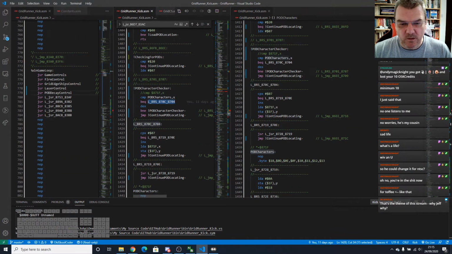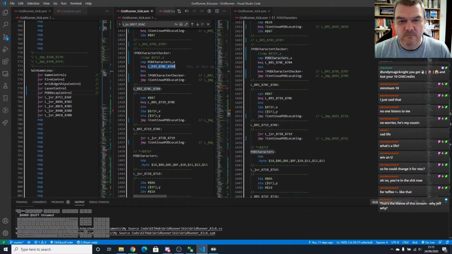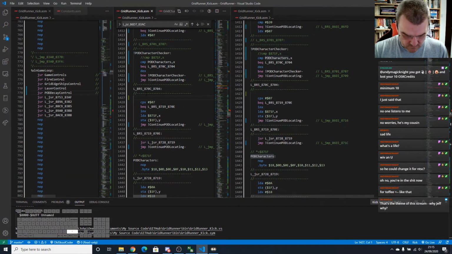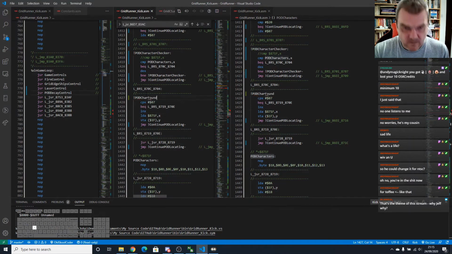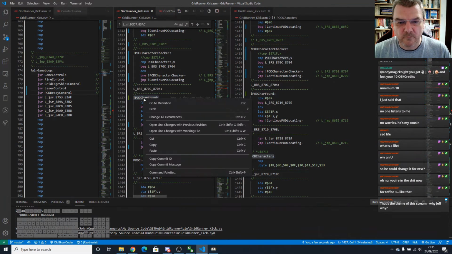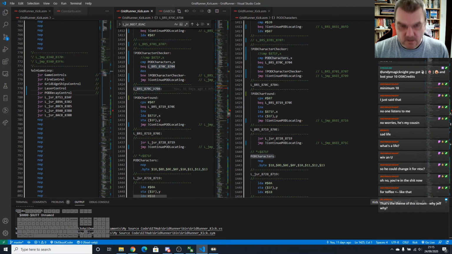If we find one, plus, we're checking to see if we've hit the end of the array.